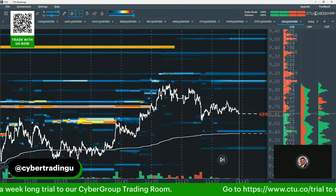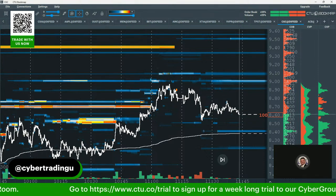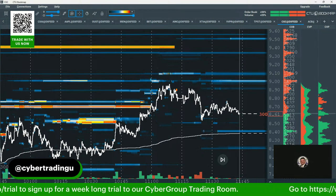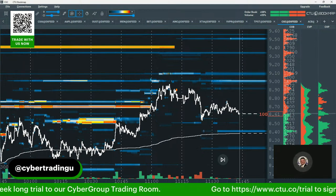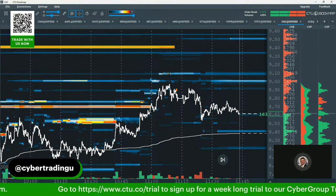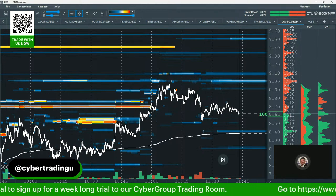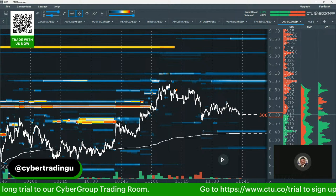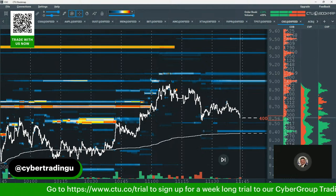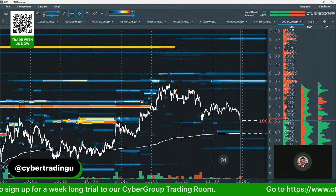Now, the key word in those two phrases I just said is "if." Remember how I always say trading is conditional. If the foot's taken off the gas pedal on this run and this does break a lower low, I get stopped out. I'm out of the trade, and so be it. Take my money. But if it's not going to make this higher low and pop up soon enough, it's pulling back now as we're talking. If this breaks lower, then odds are it's going to keep dropping. So there are no guarantees with trading.